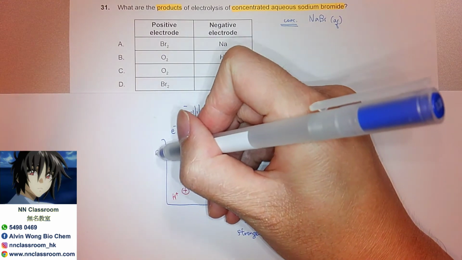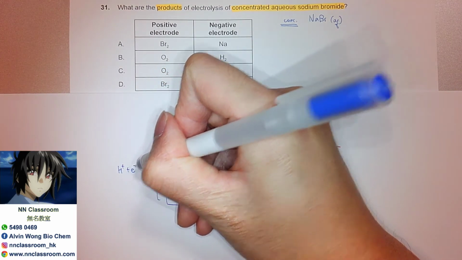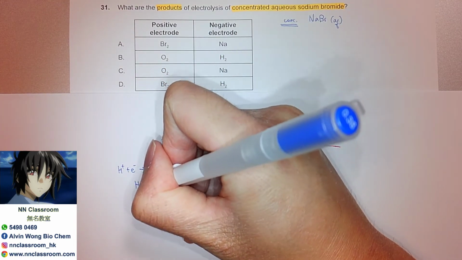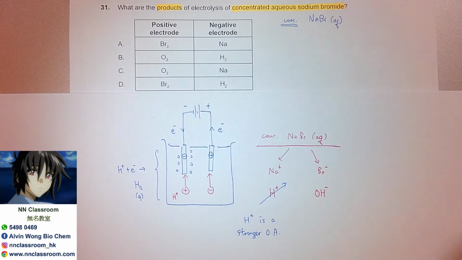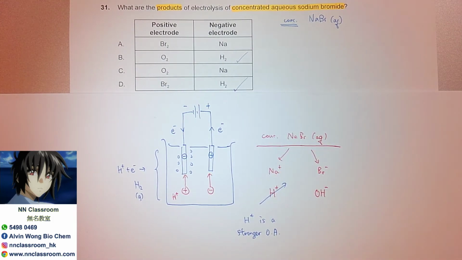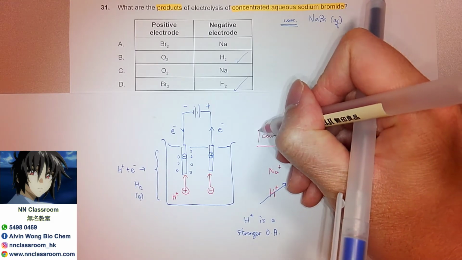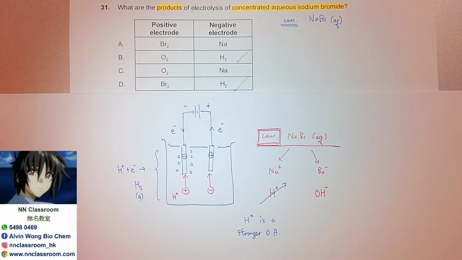Here comes the half reaction for the reduction, in which the H+ receives the electrons, forming H2 gas. That's why we will see one side having gas bubbles, right? So for the negative electrode side, the H2 gas is going to be the winner. But on the other side, supposedly according to the strength factor, we know that hydroxide is going to be stronger than bromide. But because of the concentration effect, here comes the next effect that students are required to know, what we call the concentration effect.